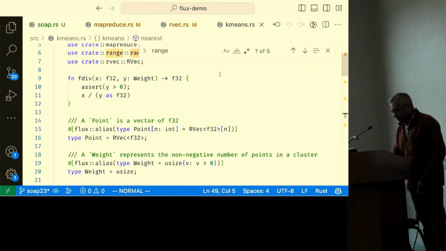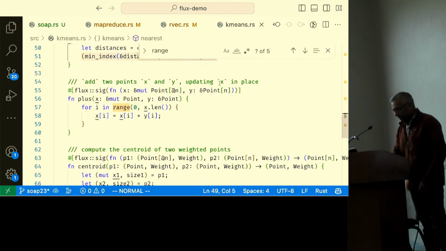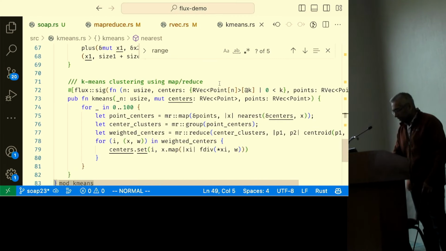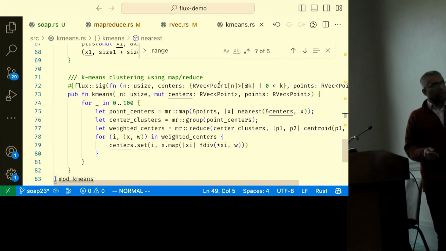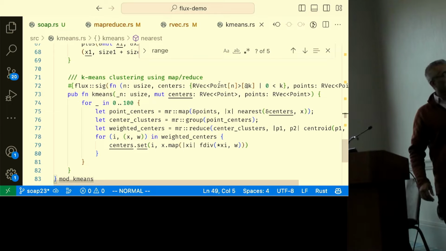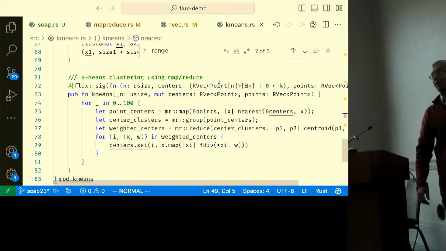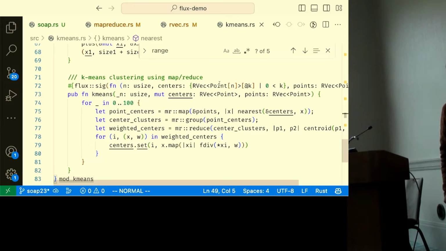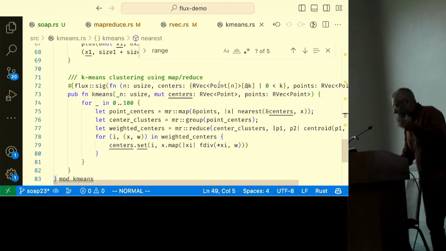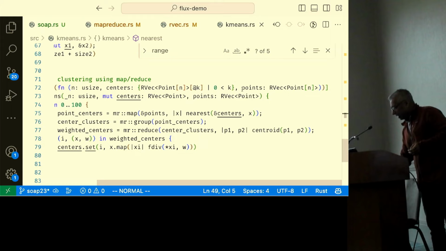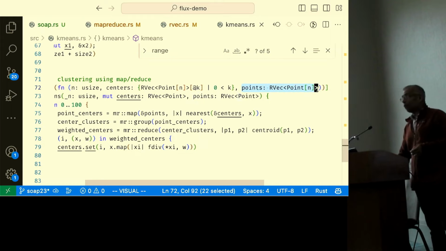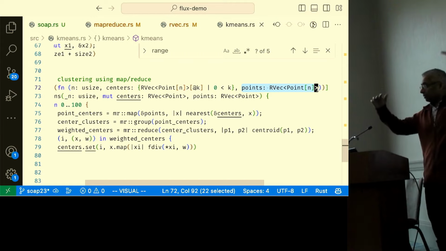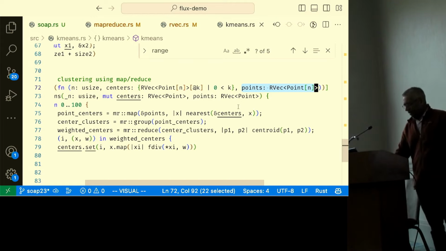And what you can do is write this little k-means clustering algorithm, which is doing all this stuff, right? It takes as input n, which is whatever, I don't know what n is. Oh, n is the dimensionality, there you go. It takes some number of starting centers, which is going to be a vector of points of size k. So I keep k of these points, but k should be strictly positive. And it takes a collection of points. It's a vector of points, each of which is of dimension n, so we want to make sure they all have the same dimension. And here it does all these shenanigans, right?